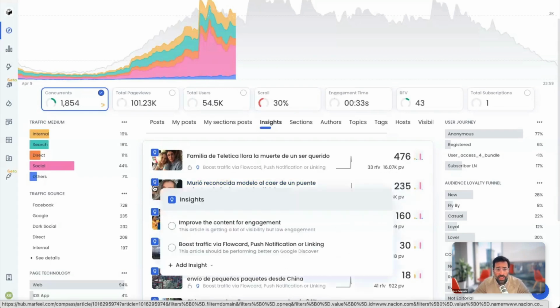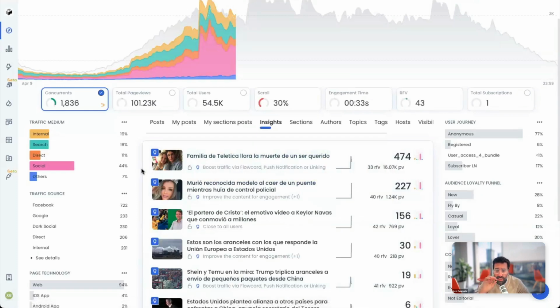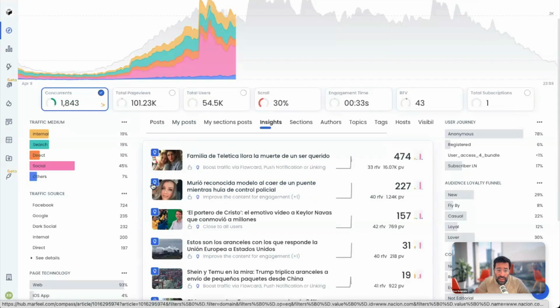By improving this, the system is suggesting a couple of things. The first one is, hey, if it makes sense from an editorial perspective, try to make it longer and see if the scroll depth improves. But we know that lots of times it doesn't make any sense for acquisition articles to be longer. They are short things that people want to know. They click, they read 20 seconds, and they bounce. So this recommendation is also telling you to work on the recommendations that this article has, higher up on the scroll. So maybe you will get engagement, not because you make this article more engaging, but because you've improved recirculation and the session time increases.